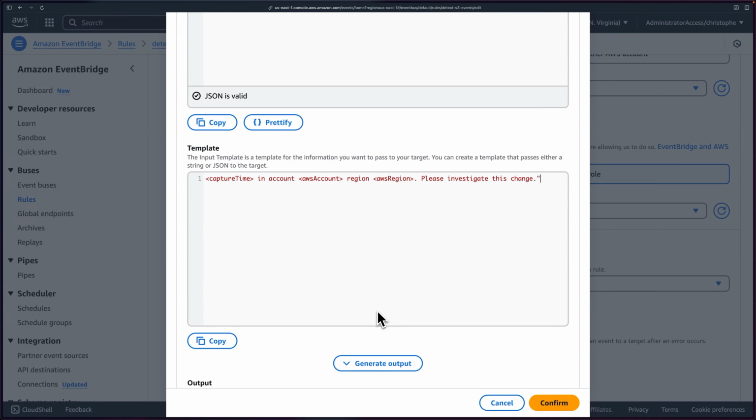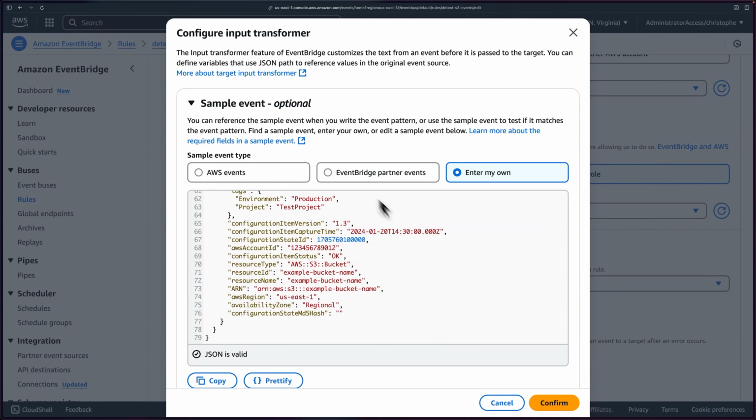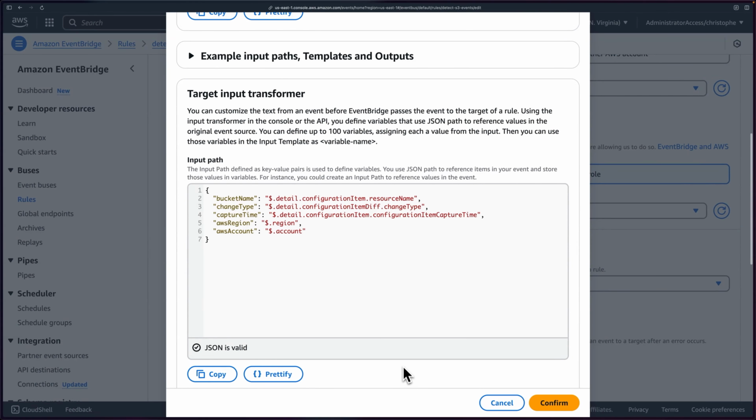So what are we doing? What's going on here? What we're doing first is passing in this sample event that we'll use to test in just a second. Then what we're saying is, based on this event information that's coming in, I only want you to pluck out the following five fields from this event.